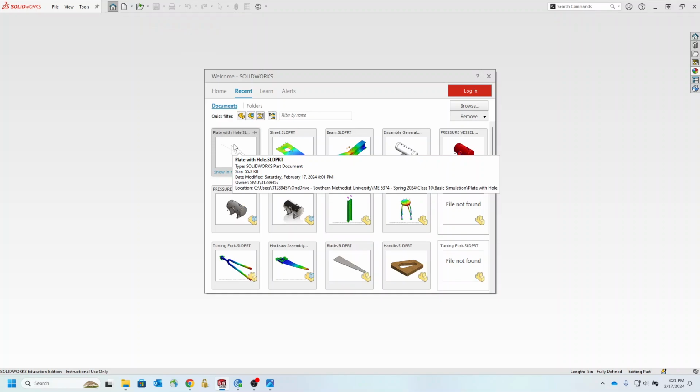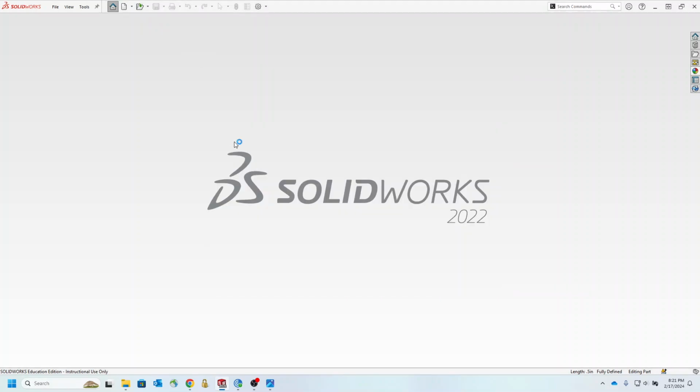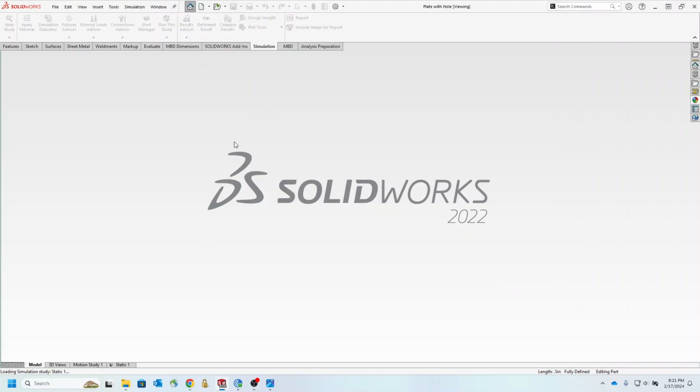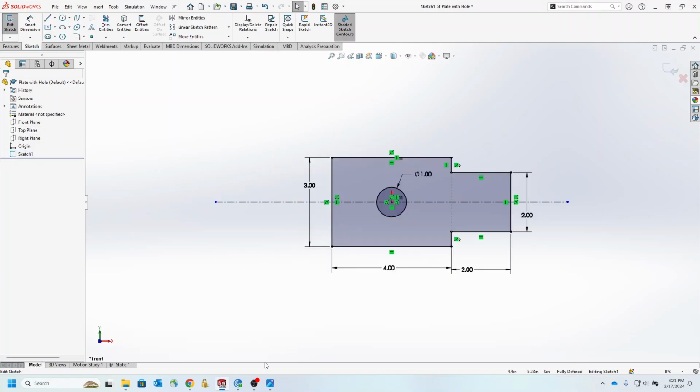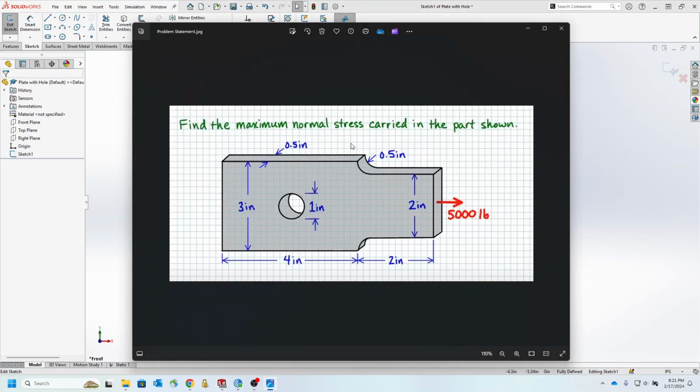So I have posted some shared information that you can use as class material to start. And let's open a part which is a plate with holes. That should be in a corresponding folder. I have provided the sketch of that. If you go to the sketch mode, you will see that I carried over all the information here except this fillet that we will apply momentarily.